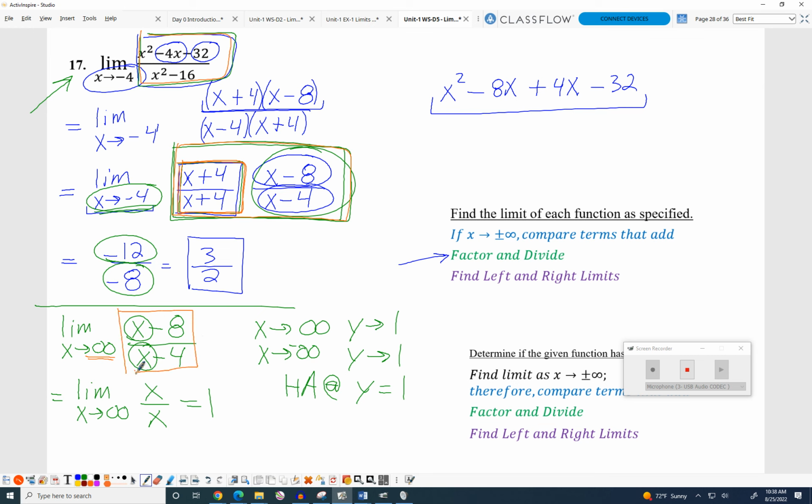So right here, when I'm finding the horizontal asymptote, I'm just doing a limit problem again. I'm going right back to here. I'm comparing terms that add. But it doesn't matter if x is really positive or x is really negative. Think about it: 1 trillion plus negative 8 is pretty close to 1 trillion. A negative trillion plus negative 8 is still really close to a trillion in size. So it didn't matter whether it was positive or negative infinity. In some future cases, we'll say, wait a minute, it does matter, because everything doesn't behave the same way as this. But anyway, good work, you guys.